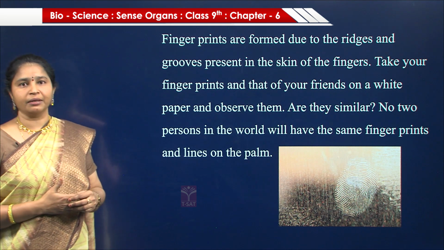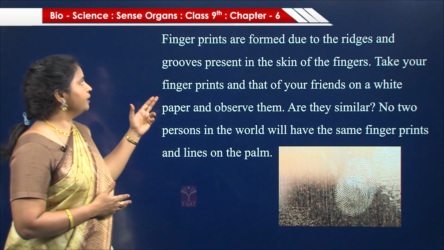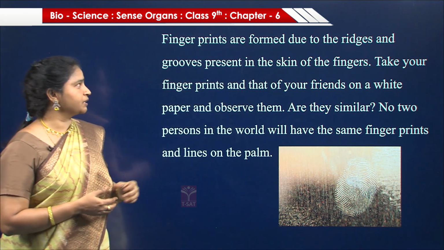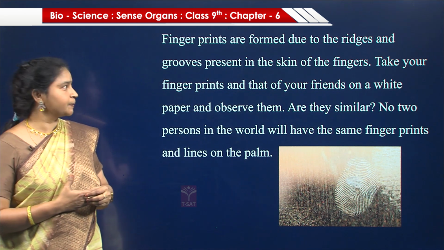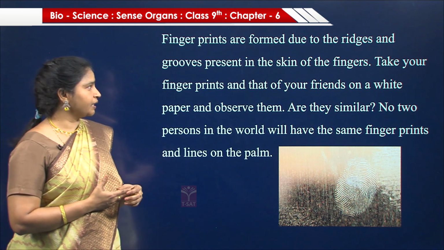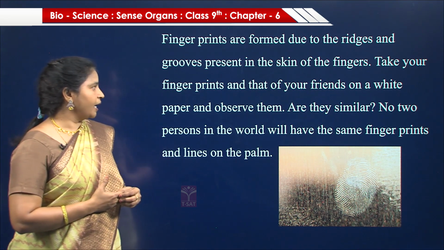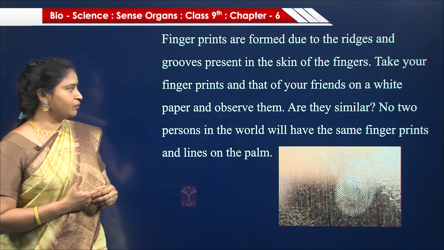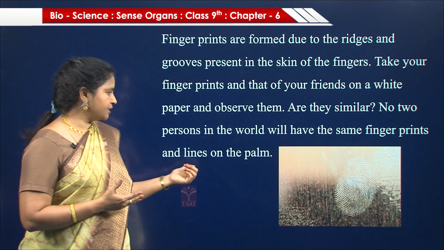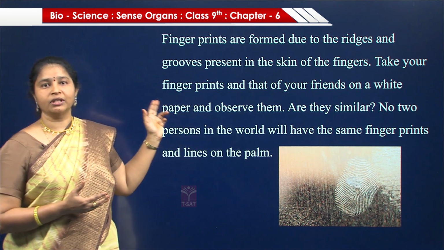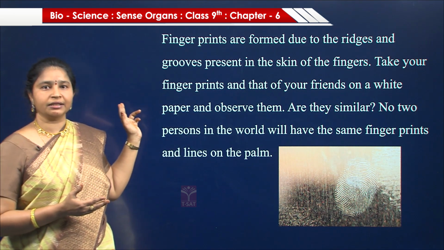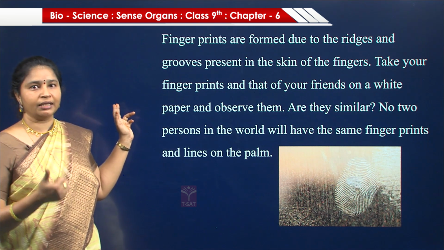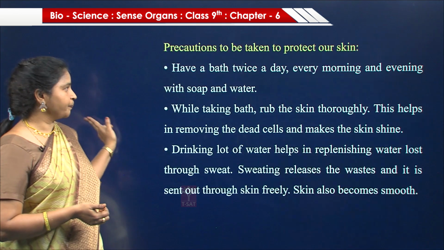One more interesting fact about skin is fingerprints. Fingerprints are found due to the ridges and grooves present in the skin of the fingers. Take your fingerprint and that of your friends on a white paper and observe them. Are they similar? No two persons in the world will have the same fingerprint and lines on the palm. So, that is why for any authentic recognition we use our fingerprints. For Aadhaar also, people take the fingerprints.